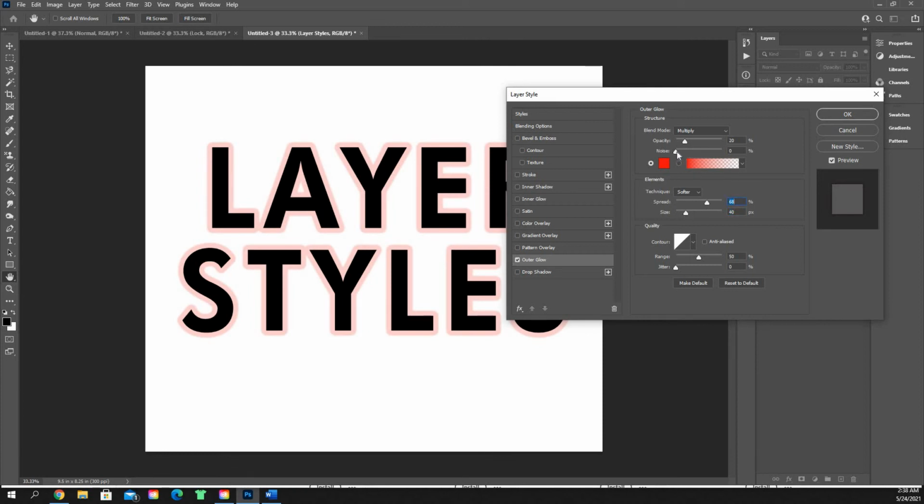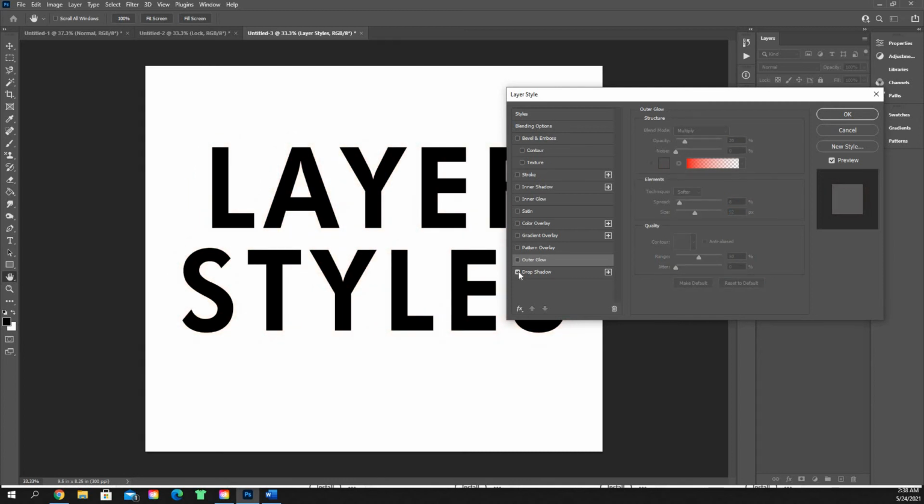If you wanted to add noise to it, it just kind of pixelates it, so it doesn't look super great, but there's that option there. You can also make it gradient if you wanted to, so you could click on that gradient, and it would give it a little bit different look, but definitely something fun to mess around with there.